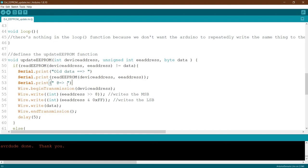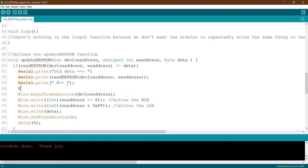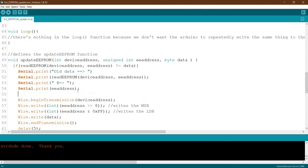This data was at the address here. Then serial dot print the address. Okay, we print the address. Okay, good. Then serial dot print, print one.